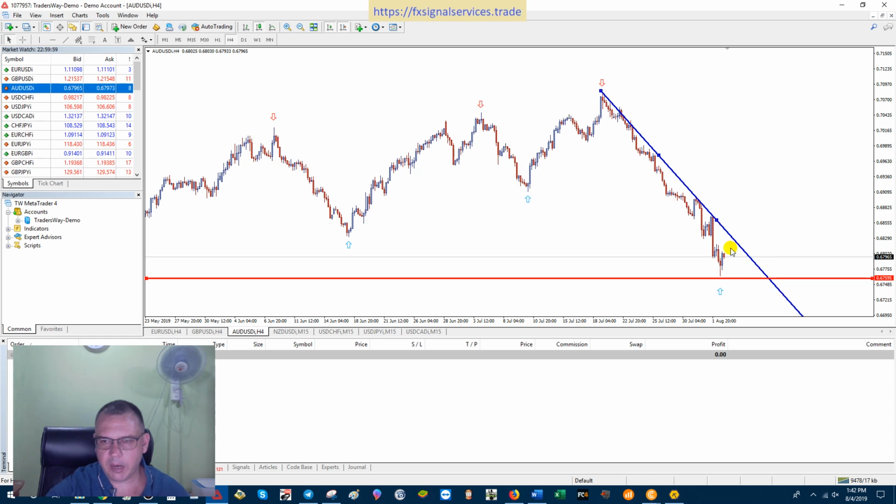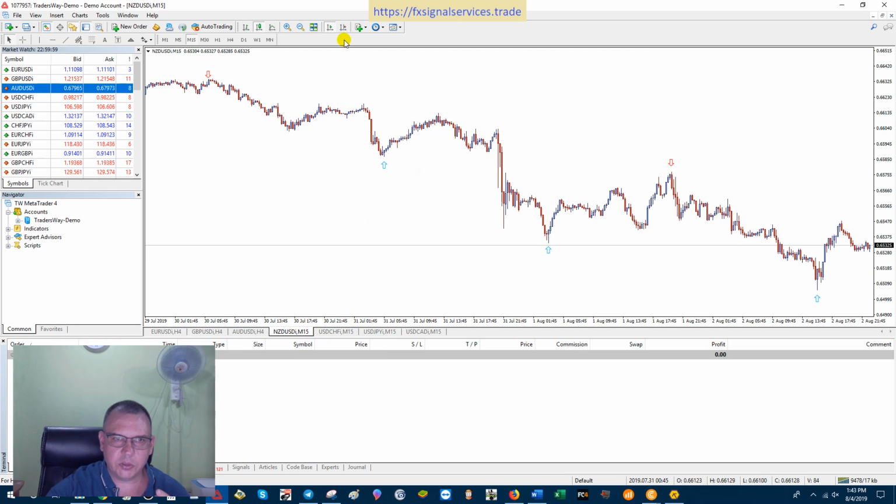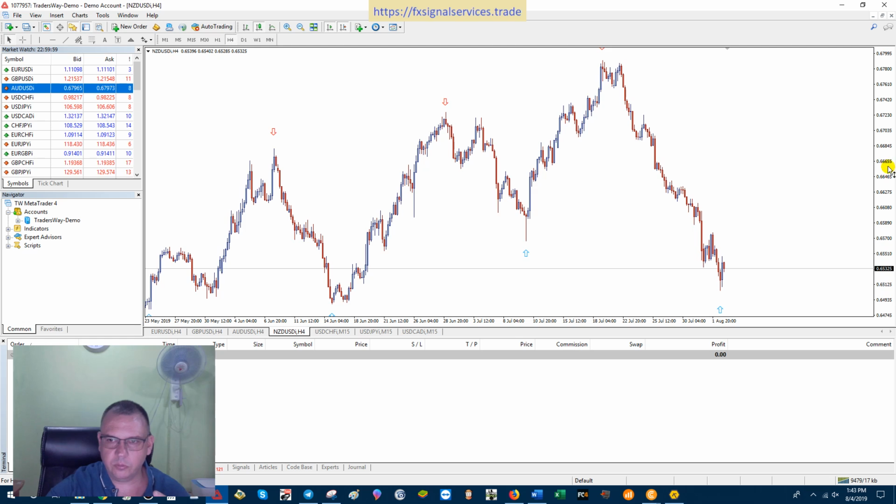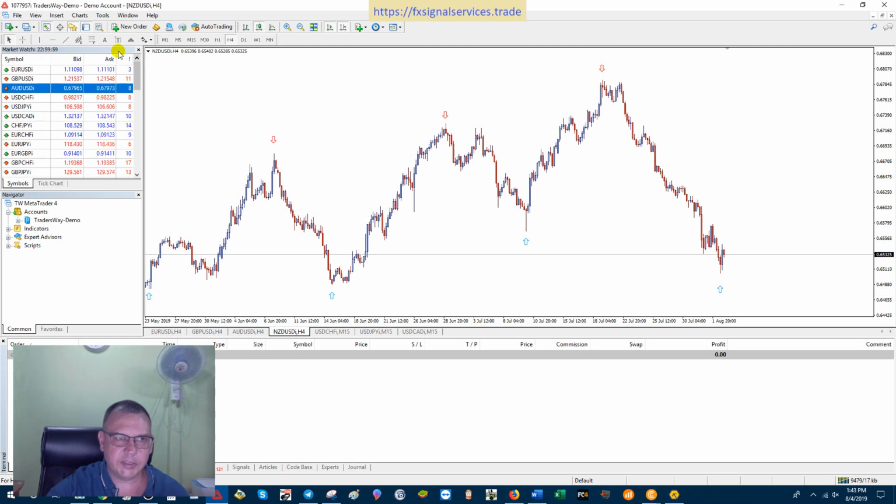Okay, and the price is going to get trapped inside of here, and then eventually it's going to break out. But even without this support line, it really does not matter. The thing is, we have this trend line, and all we're doing is waiting for this trend line to break and form a new uptrend. Once it breaks and we have a new uptrend, then you're good for a long-term buy. You could probably hold for a couple weeks. All right. So that's my analysis. New Zealand dollar, US dollar is the same exact way. Okay, same exact pattern.